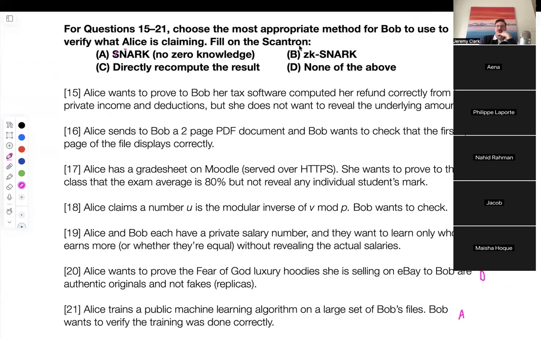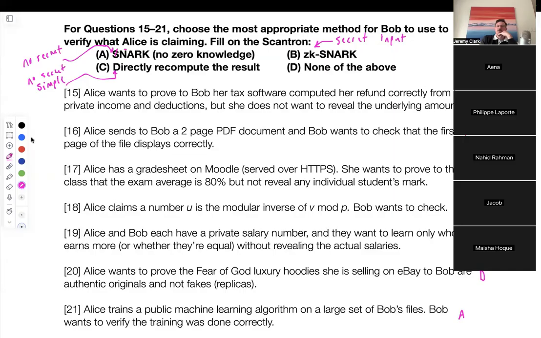Okay. You might have to use a snark because one of the witnesses is secret. So as soon as you have a secret input, then you are going to be in the ZK snark world. If there are no secret inputs, then you're here. And C would be good for simple things. So first off, you need no secret and you need something that's simple.